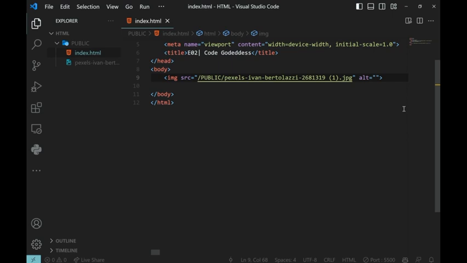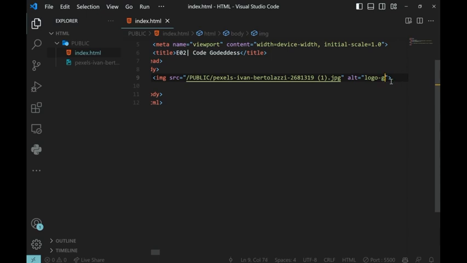So it defines a description of the image. For example, tiger. We assume it's a tiger image. Okay, it's simple, nothing hard. For example, if it was a Google logo, I would type logo, for example, Google, or just logo.